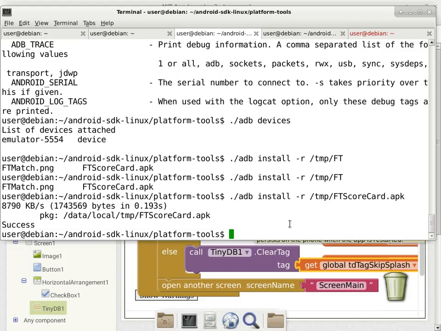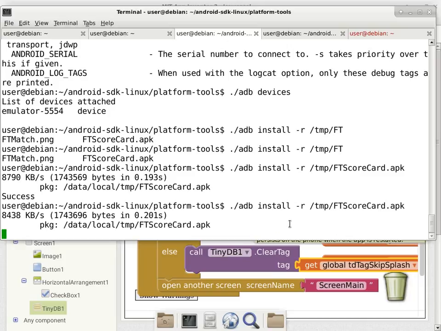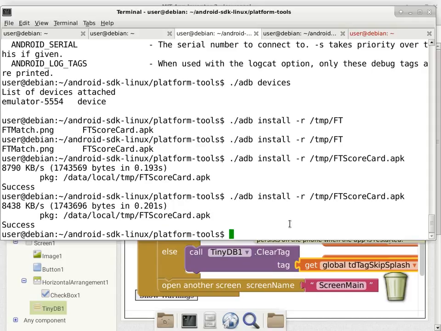I don't want to save it as a new file with a different name. So this time when I switch back to the command line, it's easy. Up arrow, press enter key, I'm done. In other words, even though it sounds like this is a more complicated way to debug your application, it's not. Because once you set it up, which takes a few minutes, the next few iterations for the next hour, for the next 2 hours or whatever, it's just save the file, up arrow, press the enter key. It's not any more complicated than using App Inventor itself to control the emulator.